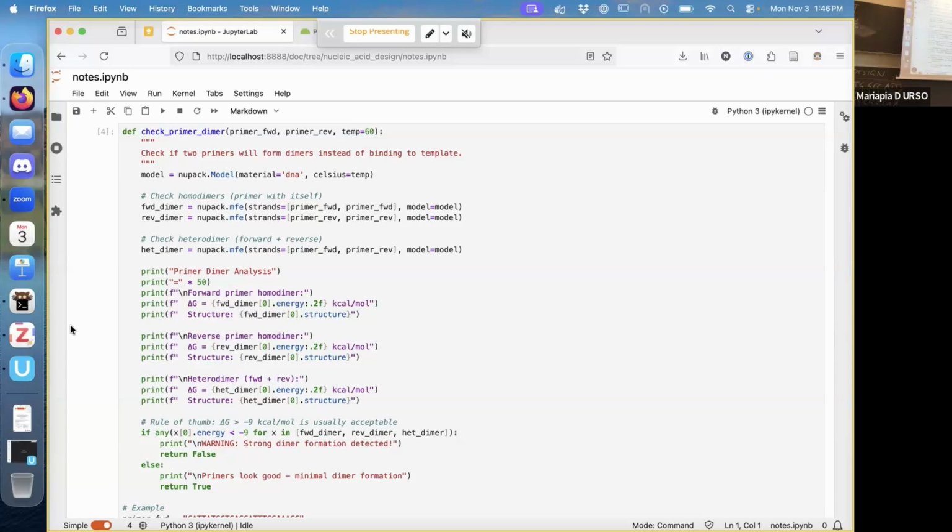If you have some very symmetric primer, they might stick together, if some symmetry is there. The same with the reverse one. And then does the forward primer stick to the reverse primer? All three of these things would be bad because then they are less likely to stick to your DNA template. And here is just a piece of code as we already did it. Here we again look at the MFE structure, the minimum free energy structure, and we come to why we only look at MFE in a second. Here we go through all three, and then we print something for the structures.